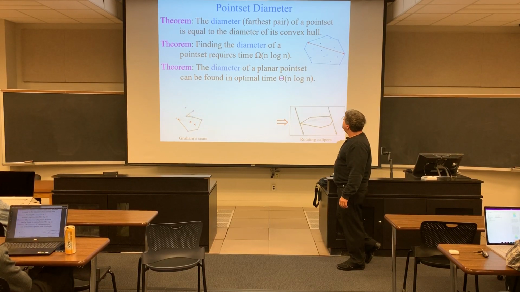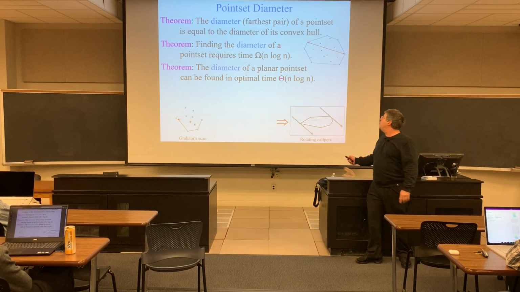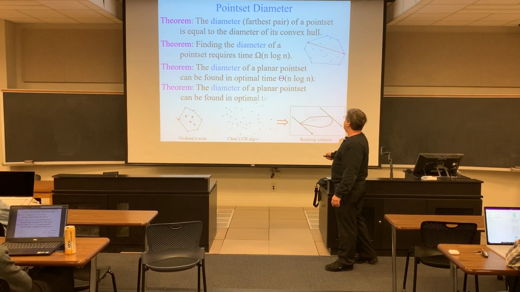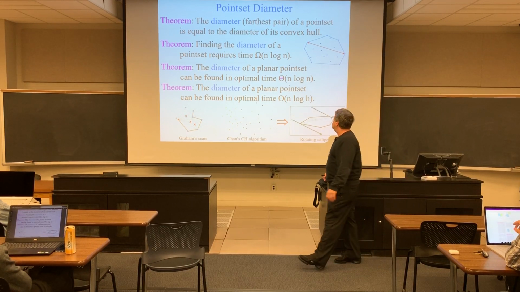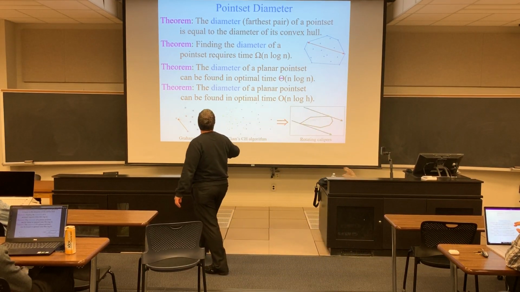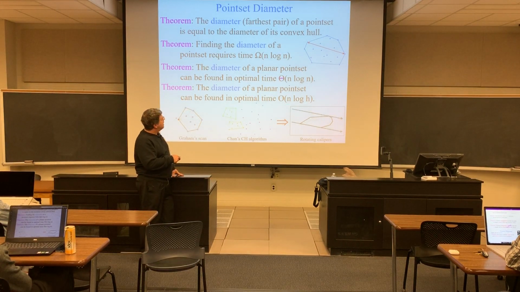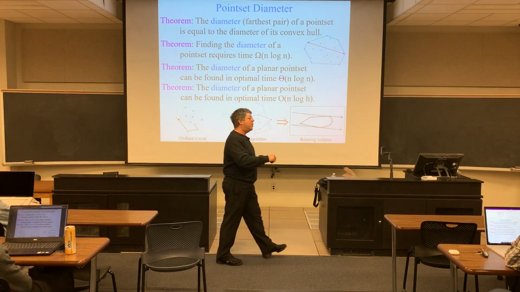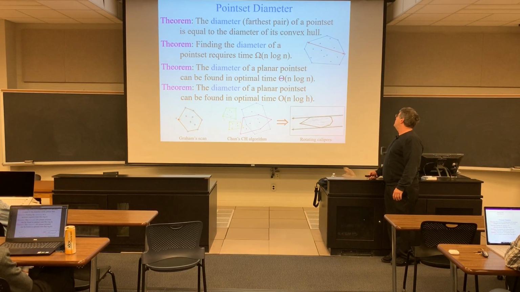Okay. But we can do even better than that, because we can use Timothy Chan's algorithm for convex hull that runs in time n log h, not just n log n. So if you use Chan's algorithm, remember how that works? It merges Graham scan and Jarvis's march in a divide and conquer kind of approach, fuses them together. So the diameter of a point set can be found in time n log h, not just n log n. And notice that this bound of n log h doesn't break the upper bound of n log n, because h could be as high as n. So then they'll be the same. But if h is lower, it'll run faster. It'll run in time n log h, not n log n. If h is much smaller than n, that's a win.